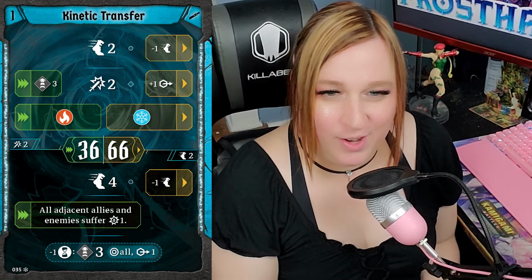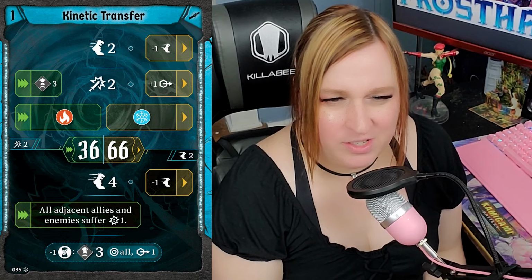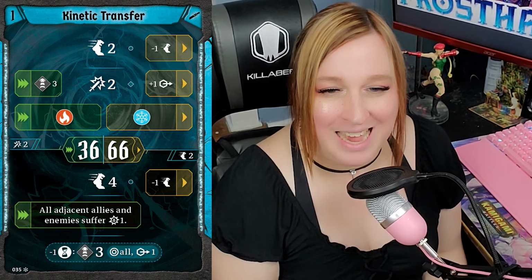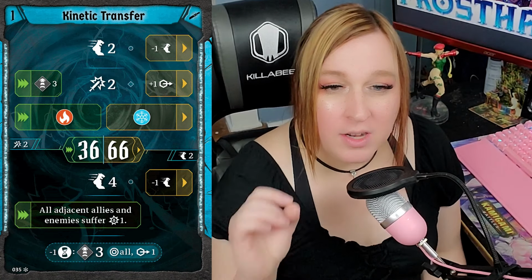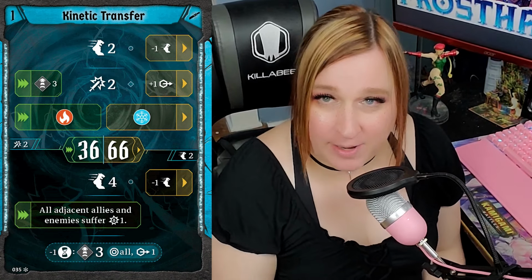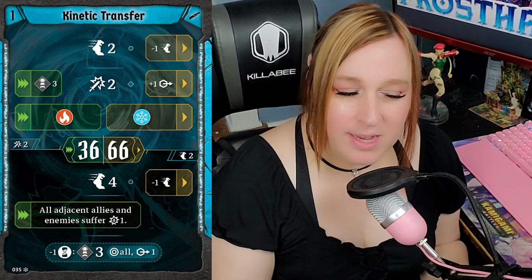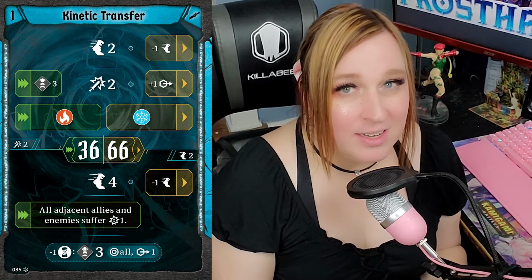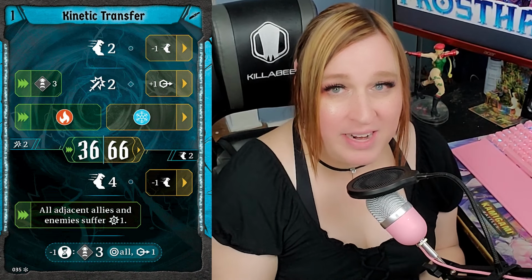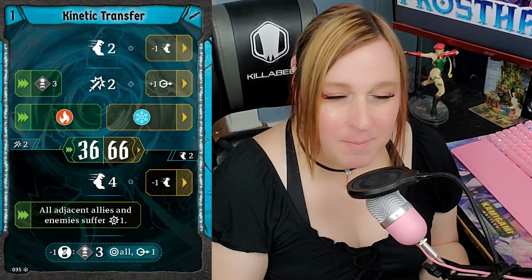It's got a lot going on. So 36 and 66 on the initiatives. So let's just start looking at the top half. So the top is a move 1, attack 2 at range 2, and infuse ice if you're slow. So move 1, attack 2, range 2, infuse ice. But notice the plus range symbol. It is normally a melee attack. Anytime you see a plus range symbol, it does convert it to a ranged attack. So this attack is very much not a melee attack while slow.